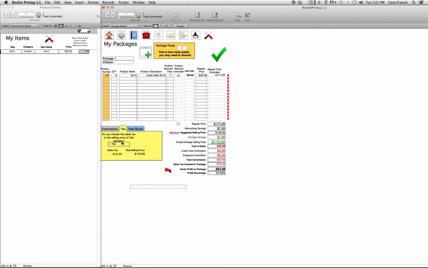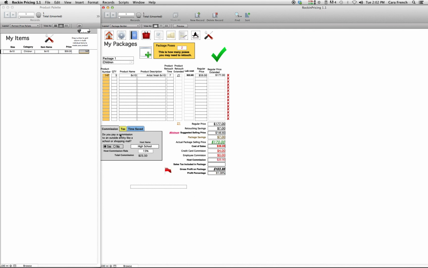Once again, if we put this back on here, now you can see that $25.50 is going to the host, $10.20 is going to the sales tax, so $36.70 is gone before you really even get the money in realistically. As fast as it's coming in, it's going back out. So you want to make sure that you accommodate that sort of thing. If you're just doing something for just in the studio or just for your own sales and you don't have those things, then you don't need to worry about it.